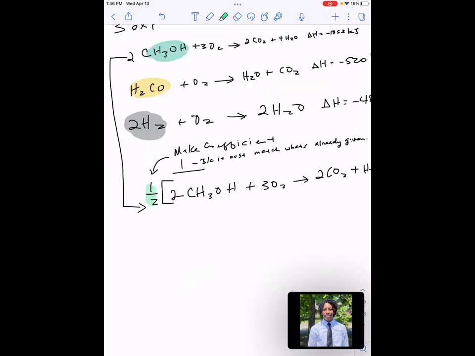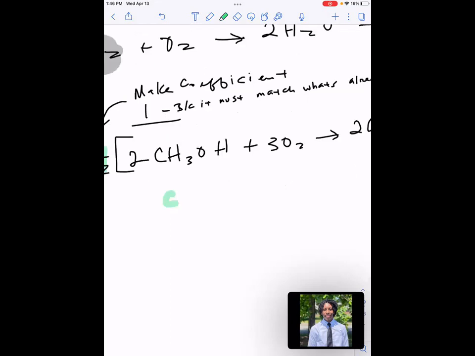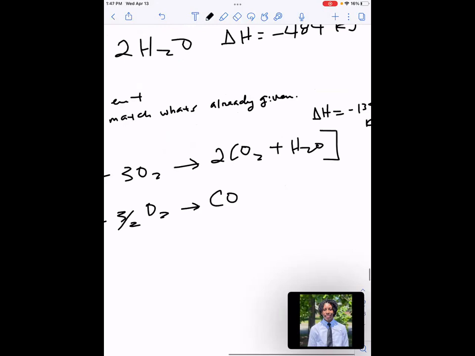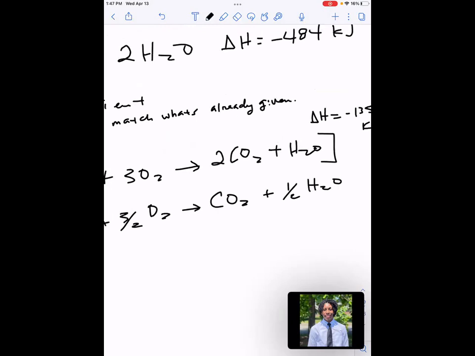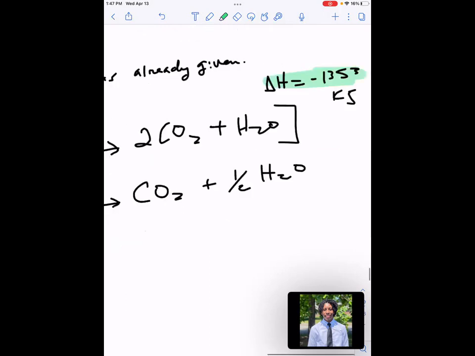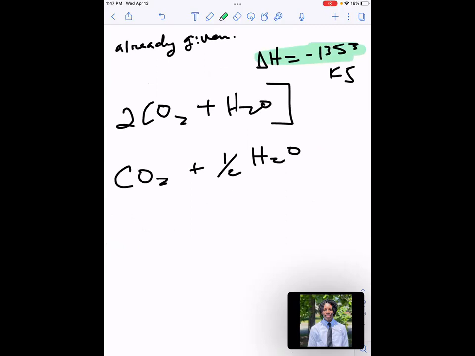So that's going to give me CH3OH plus 3/2 O2. Don't worry about the fractions. We're going to get rid of those later. Goes to CO2 plus 2H2O. Any questions about that? And because this is a state function, I also need to cut that in half. So that's going to be, let's say, 677. So now delta H is also going to be multiplied by 1/2.